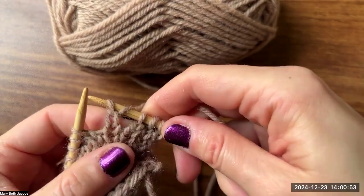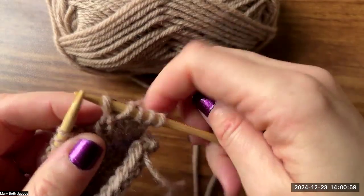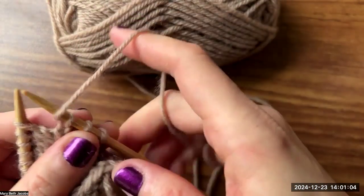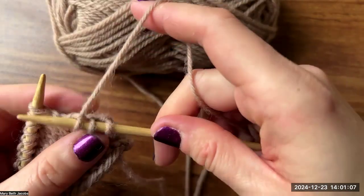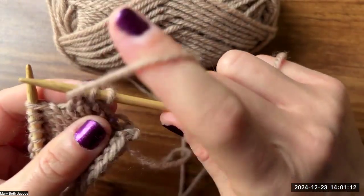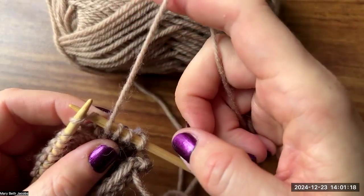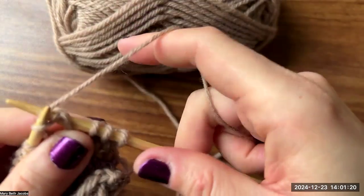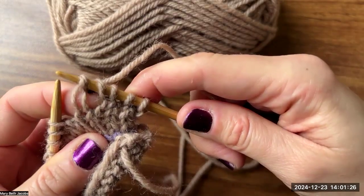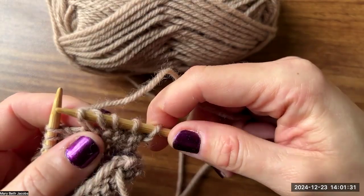You can kind of see what happens. If I were to work in this on the next row, I'm going to have a hole there or a yarn over. It's not a properly made yarn over, but it is a yarn over. Another thing that'll happen is the yarn might be accidentally pulled under the needle, and then it's in front. And then when the stitch is made, it again makes this loop over the top, but there's no stitch there. You've increased a stitch, you made a yarn over, and that'll make a hole in the knitting, okay?